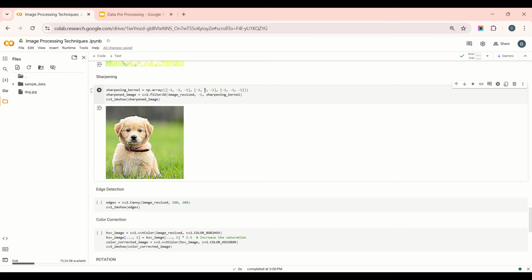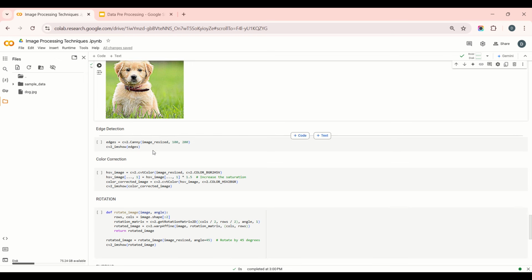The central value 9 is larger than the surrounding values, which are -1. This means it enhances the center pixel and subtracts from the surrounding pixels, because they are -1. I just gave an example of a 3 by 3 matrix which defines the sharpening of the image.